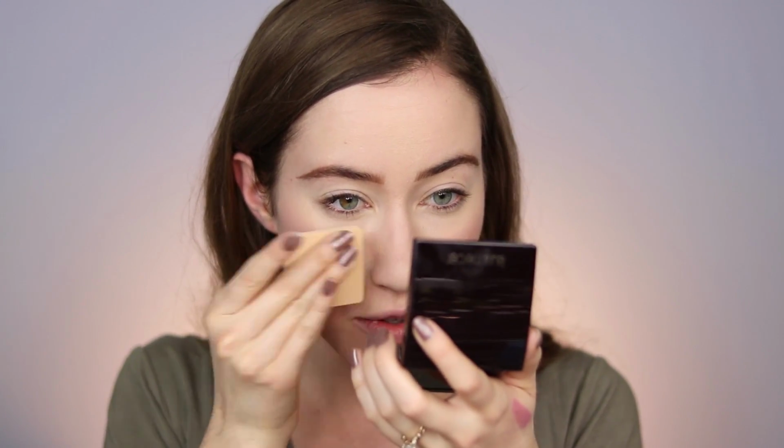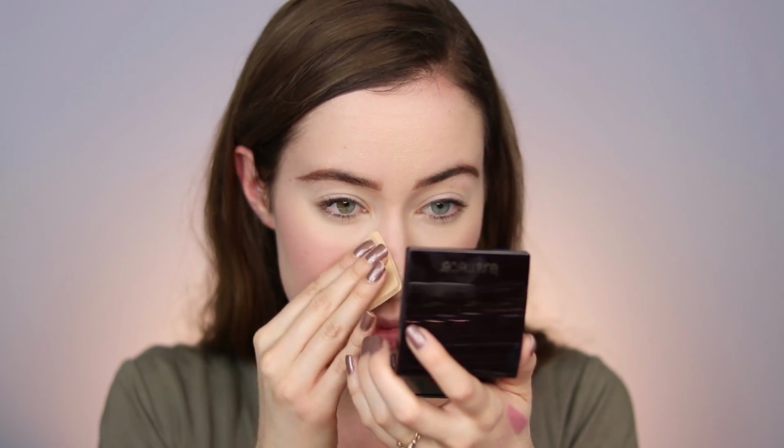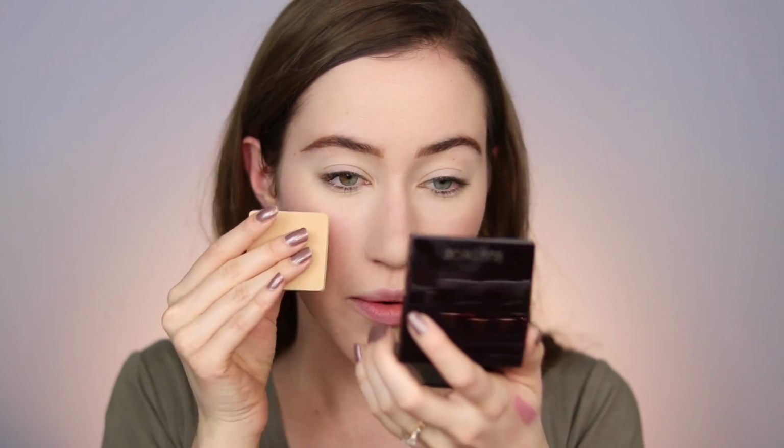I feel like this would be a wonderful product to carry with you in your purse. I'll have to try it more, but there's an actual little foam thing in here that you can take with you and just blot. I feel like this would be an amazing powder to take out and about and to touch up with, because everybody loves the Laura Mercier Translucent Powder. So to have it in a pressed version, I'm going to use that on the go. So I'm definitely going to keep using this. I'm excited about it. I love Laura Mercier complexion products in general, so I don't know why I've never heard about that before, but here we are.